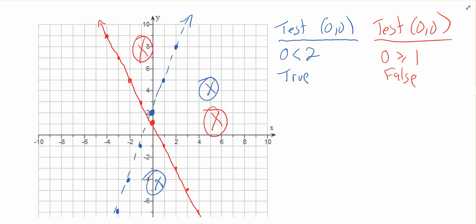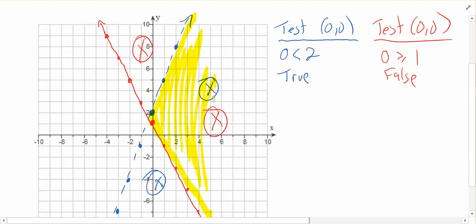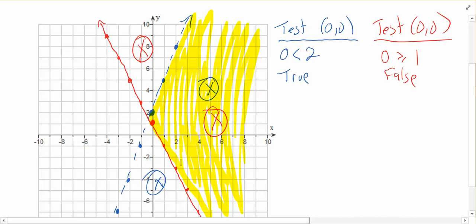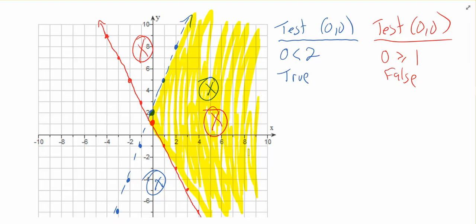So this shows us where the red would be shaded and where the blue would be shaded. My final answer to this problem is where both are shaded. So if we look at where we have a blue mark and a red mark, it's off to the right over here. So this is the actual answer to the problem, the stuff that's off to the right. And that's our final shading for our final answer of where we have both blue and red.